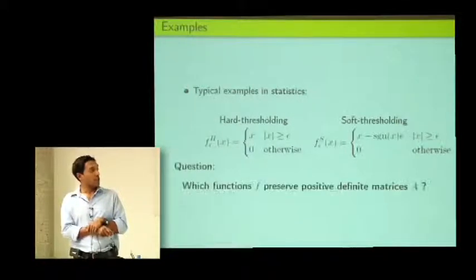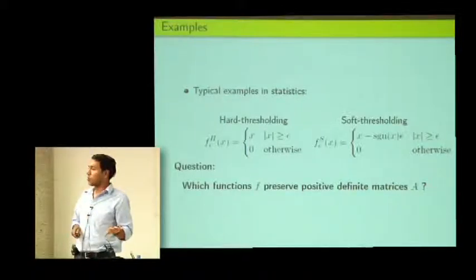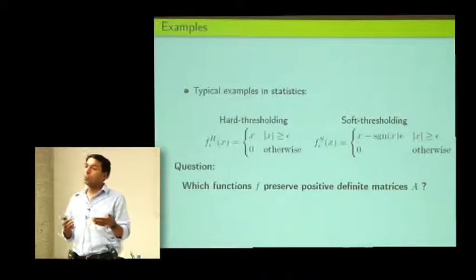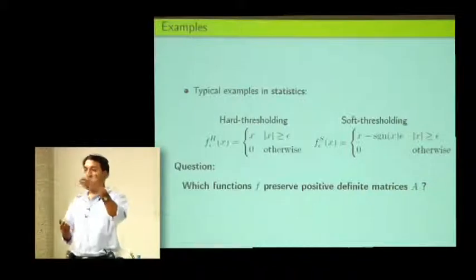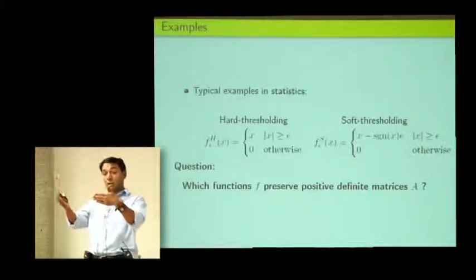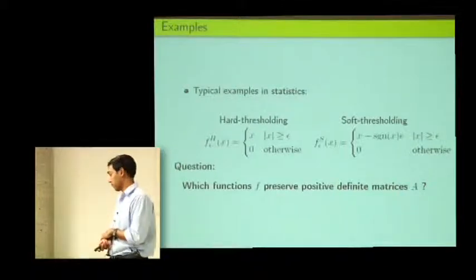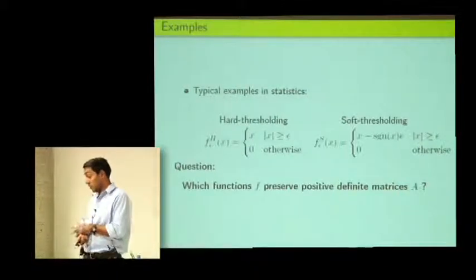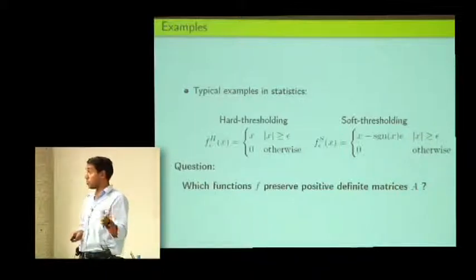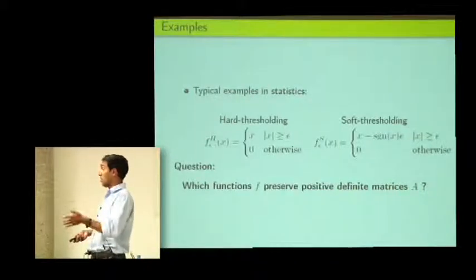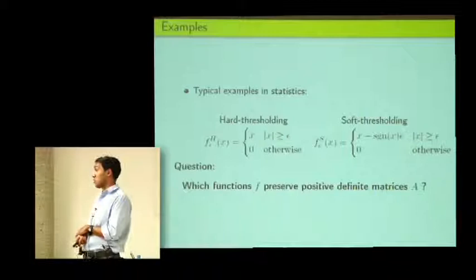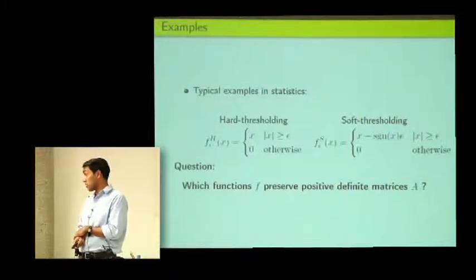So the question was, what kind of functions preserve positive definiteness? Because it's much easier to do this, since we don't have to do optimization as compared to taking a likelihood function, putting an L1 convex penalty on it and maximizing it. That's a difficult problem, and it's an optimization. This is not an optimization problem. You just knock down small ones to 0, and then you have a sparse covariance matrix, which of course is often going to be well conditioned.